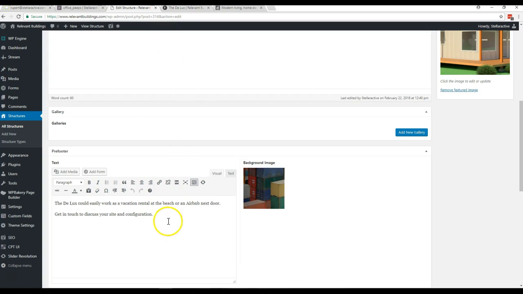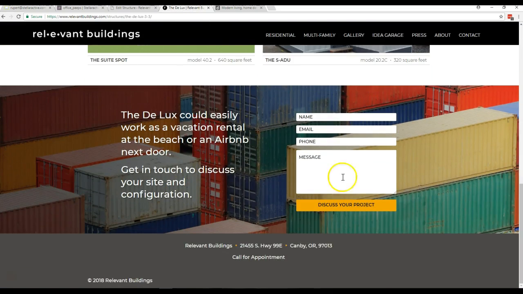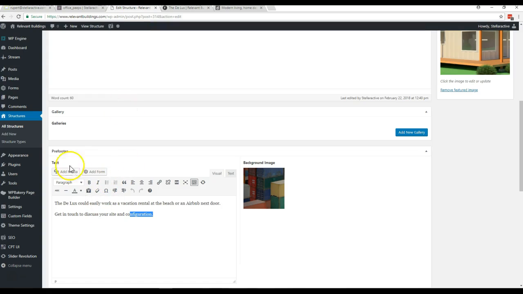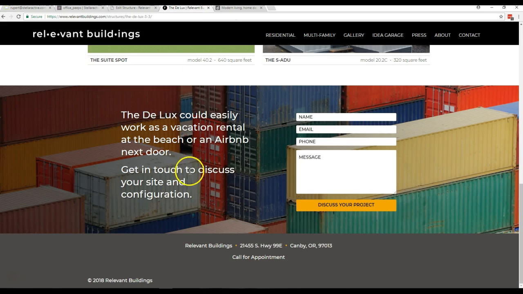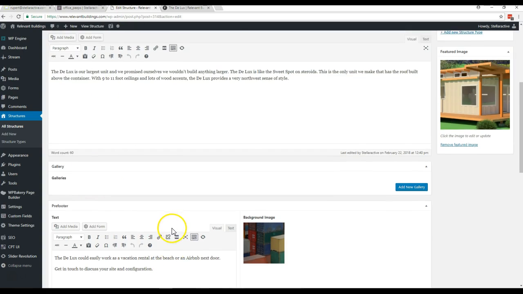Then down here at the bottom is the text that shows up over the top of the right here next to the contact form. So if you want to change that, that's what's called the pre-footer here. You can see that, and here is the text for that. You'll obviously need to keep it short. You can see 2 short sentences on that. Has pretty much filled up the space here pretty well. So yeah, feel free to change that out if you want.